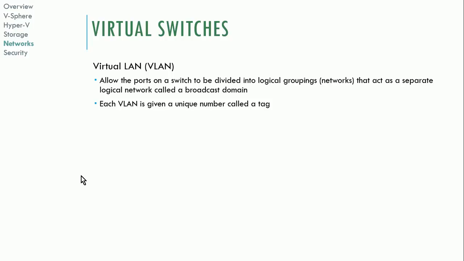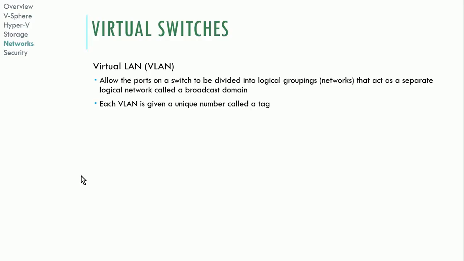So our virtual switches allow you to do VLANs. And I know that's a little confusing because we're using the same term to describe two slightly different things. You can use virtual switches to create VLANs, or virtual LANs, within that virtual switch, just like you can on a physical switch. And that's an important feature.